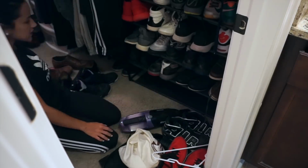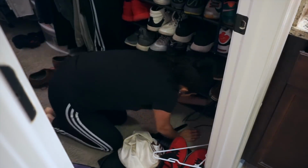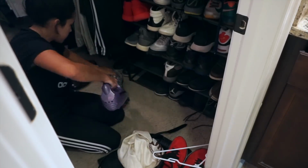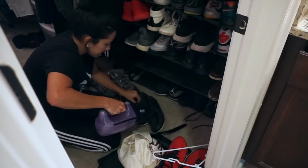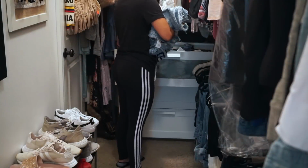So if you need to fold things on the top shelf, make sure you don't wear them all the time, and also make sure you don't make super high piles because that's just gonna be a mess when you're trying to grab something. Here's the other shelf that I use for Tone shoes, like the one I built. They come in so many sizes, you guys, and they literally fit everywhere. These are amazing.